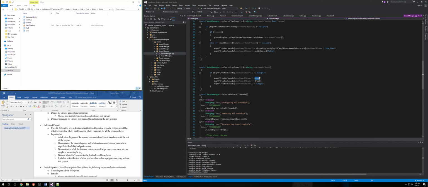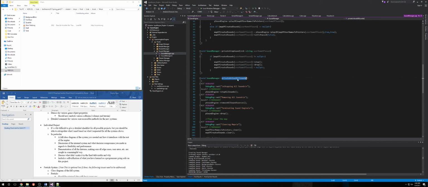I was thinking about implementing it in terms of a linked list, but then I would constantly have to have the user be responsible for calling delete on that, or I would have to have the user save that pointer and remember to call it back when they need to. And in the end, it was just simpler to provide the restriction on the user because I'm working in the constraints of Erklang. So that way they just give me the string of the song that they want to stop, and then I stop it for them.